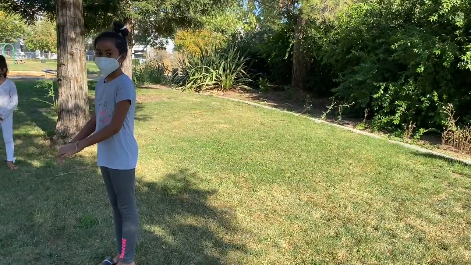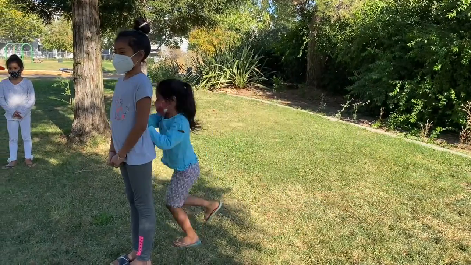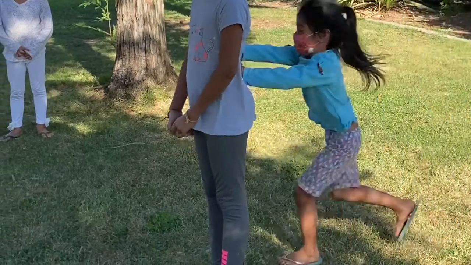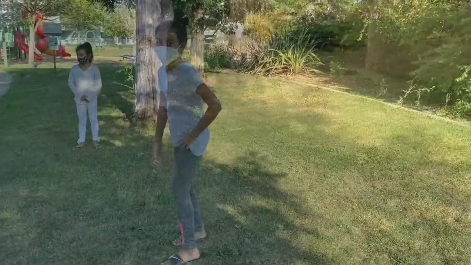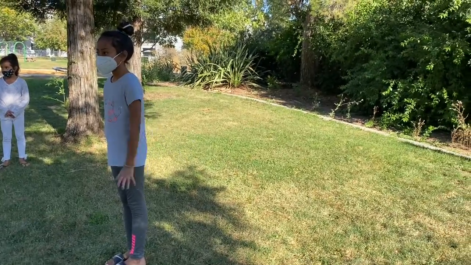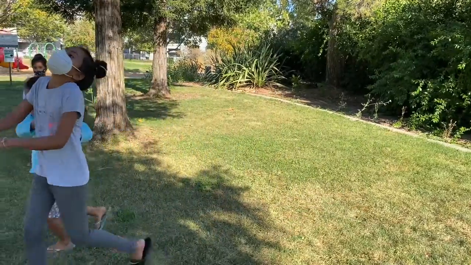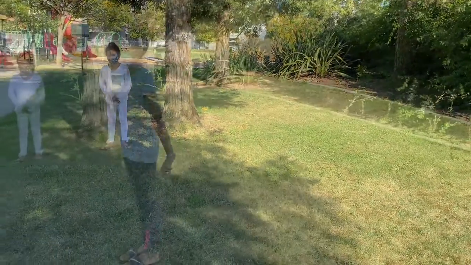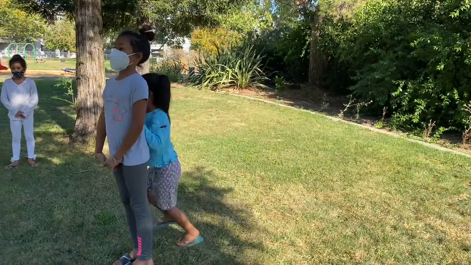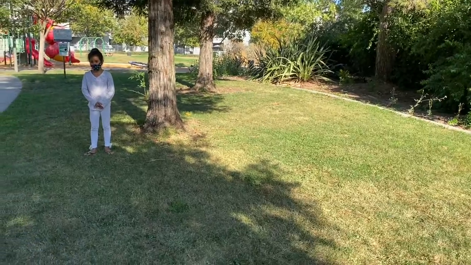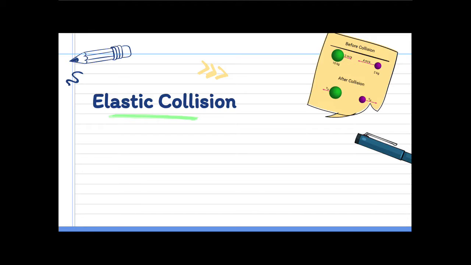So if we look closely, momentum is being built up, then we have contact, and after contact, both will start to move. They're stuck together, both of them are moving, but it is slower than the initial velocity of the girl in blue. So we can watch this again. Velocity being built up, contact being made, both of them stuck together and moving at the same time, but it is just slower than the initial velocity.